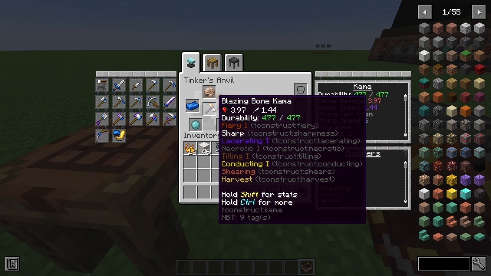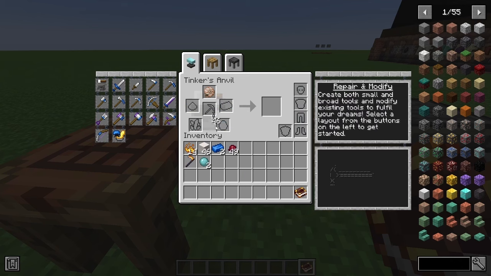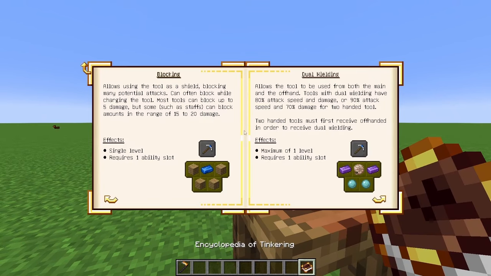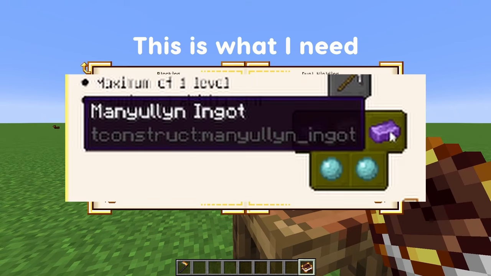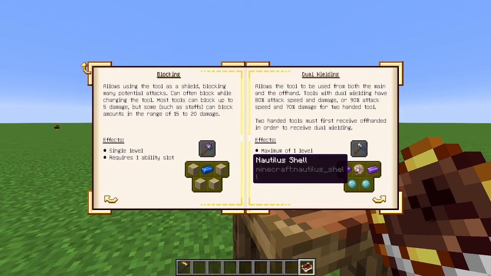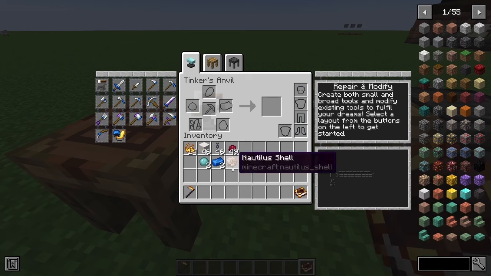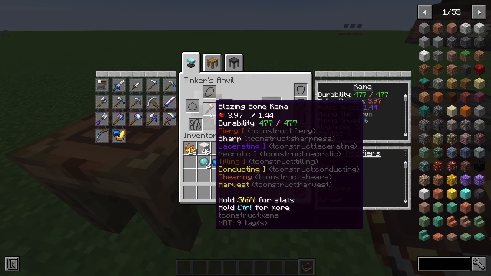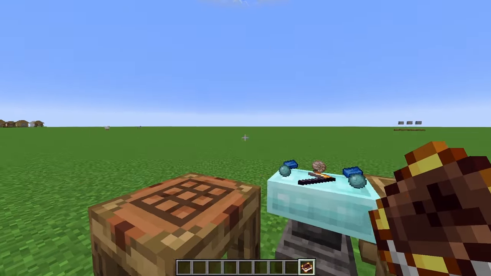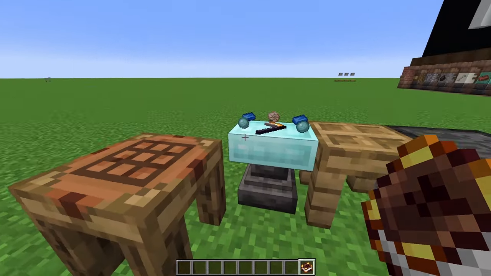Oh, what? Really? I can't add dual wielding to the karmas? Bro, what do you mean? I'm not happy. Did I do it wrong? No, I didn't. Hold up, wait. I didn't do it wrong, did I? That's it, right? Oh, it's menu.